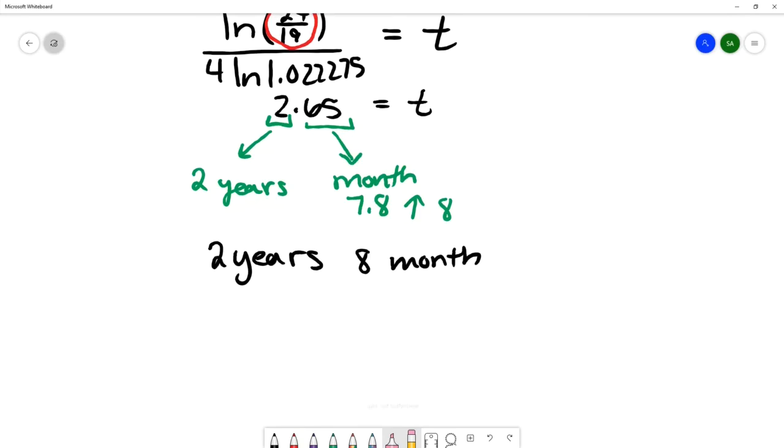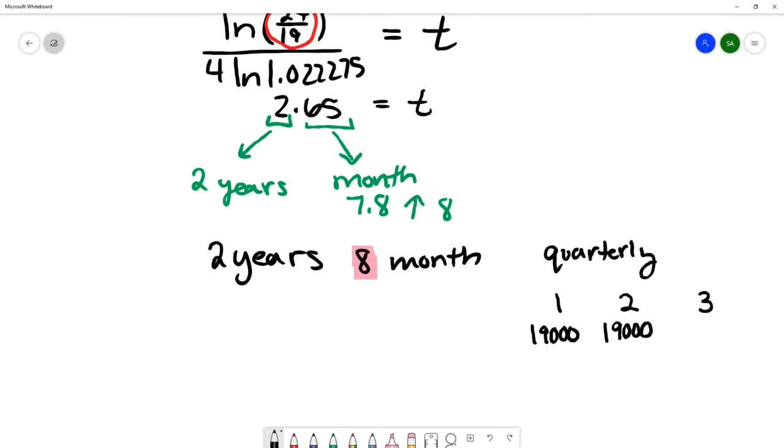So after rereading the directions on this problem, I wanted to come back and modify our answer just a little bit. So if you recall, in the beginning of the problem, it's mentioned that our interest is compounded quarterly. And that's an indication of how often the interest is added into the account. So just to explain it in a little bit more detail, let's think about the first few months of the existence of our account. We make an initial investment of $19,000. So in the first month, we're going to have $19,000. In the second month, we have $19,000. And then in the third month, we're going to have our interest payment added. That's going to be $19,000 plus whatever that interest calculation is going to be.